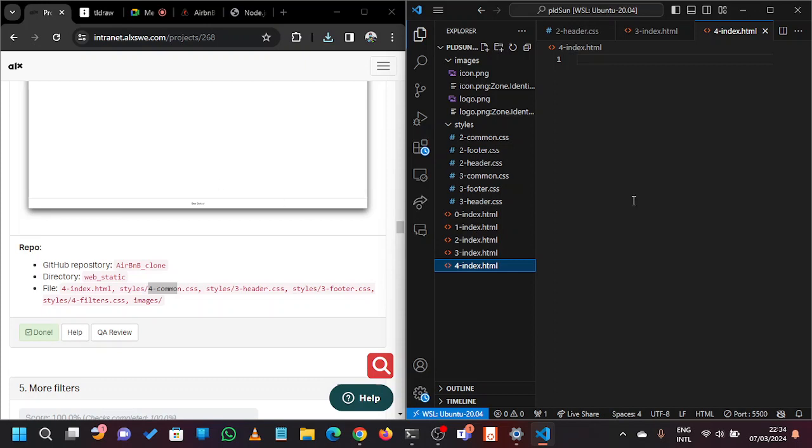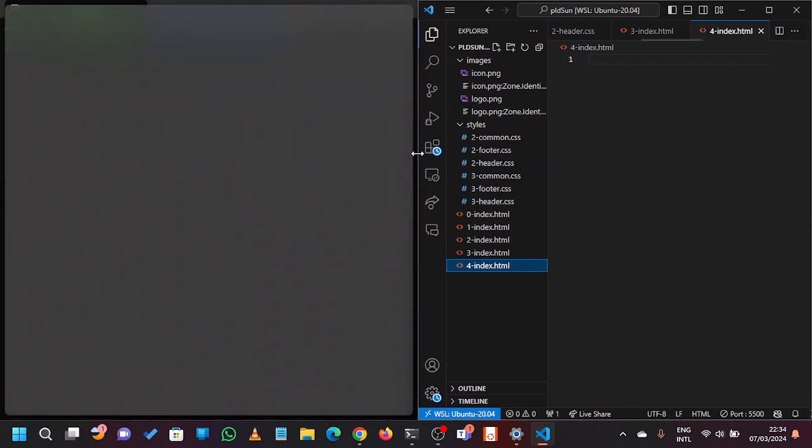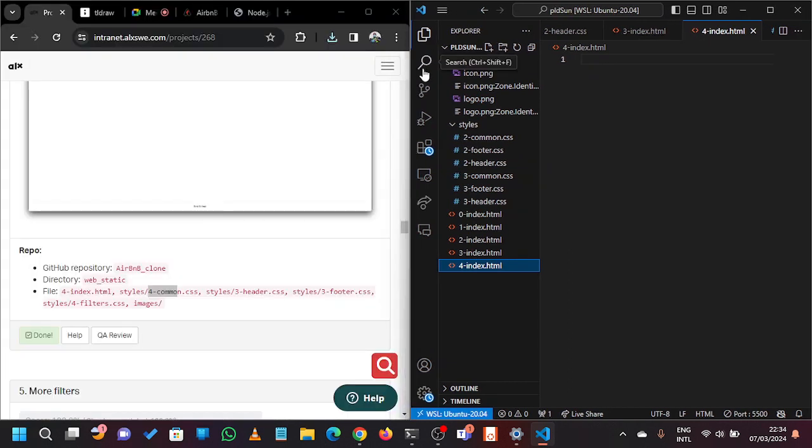Can you see my VS Code? No, I think you should reduce your screen. Okay, sorry. Not Ahmed, I mean Ogene. Gabriel. Okay, I'm seeing it now. Okay, thank you.